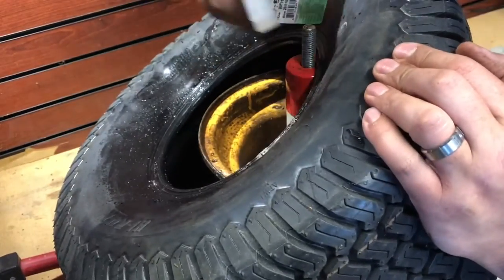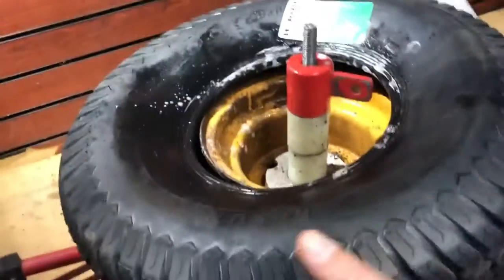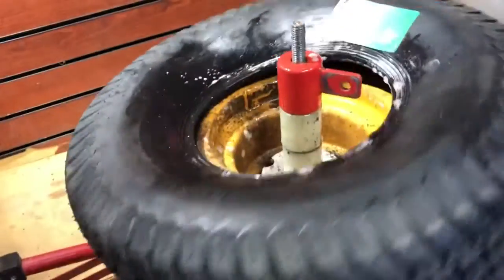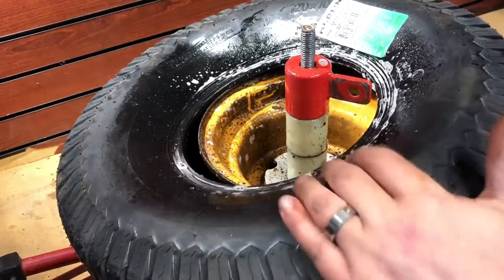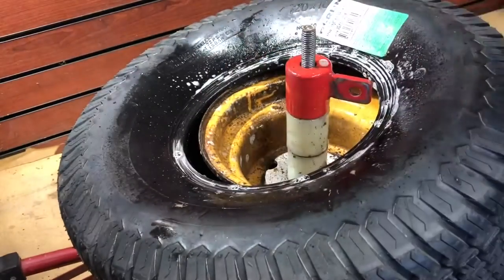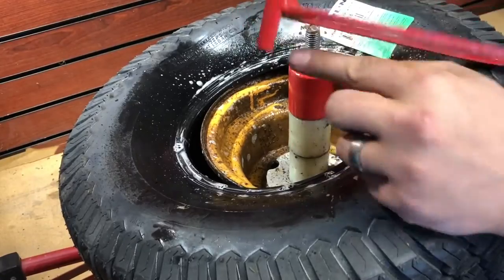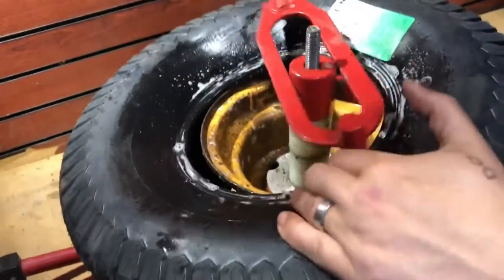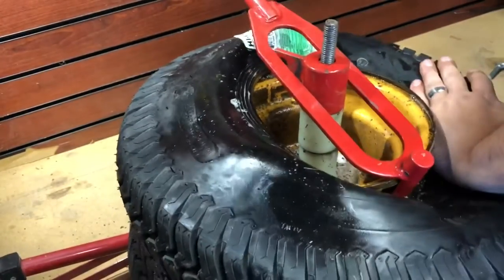Now for this next part, same thing, tons and tons of soap and water. Lube both the rim and the tire, also the tool that you're going to end up using. This is where the part of that tool, the flat side that's going to ride the rim, and the other bulbous side, so to speak, is going to end up going. You're going to put it over the nut and the nylon washers.